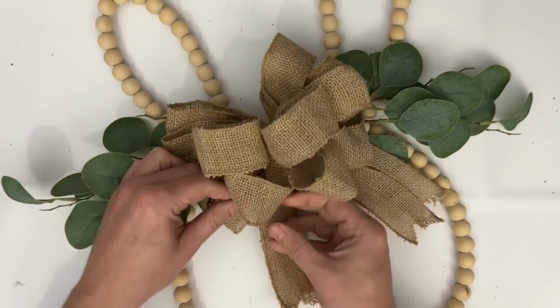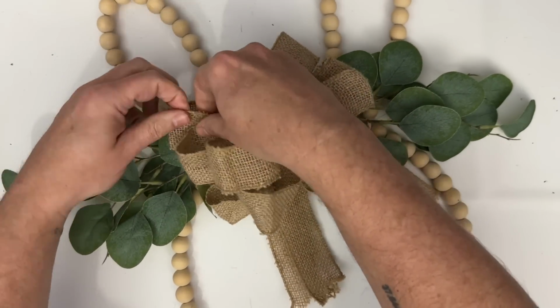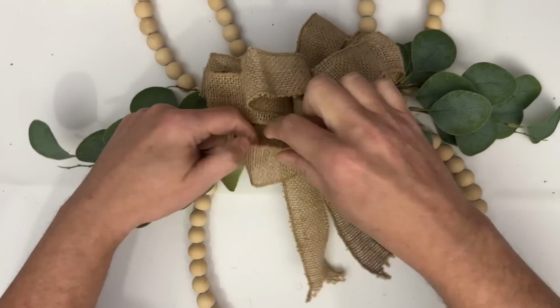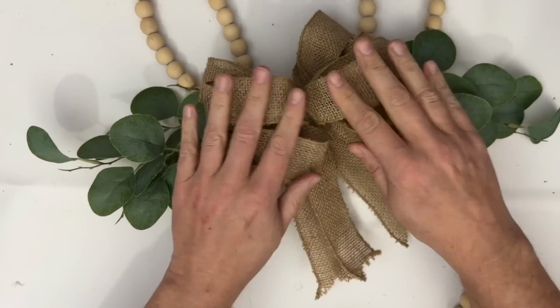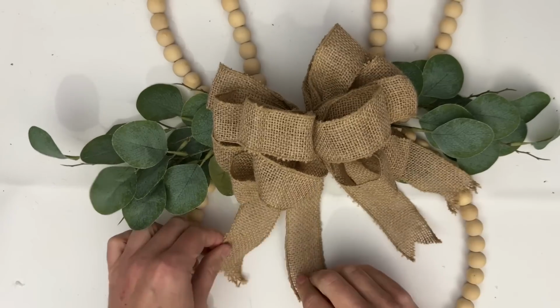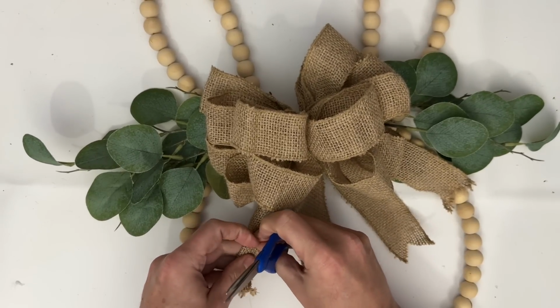Now, I spent some time fluffing this out and playing with it, and you'll see that I end up doing this several times throughout the video because I want to make sure that it's nice and pretty and have a visual look for it. I guess it's just the OCD in me or something. Not a bad thing at all.